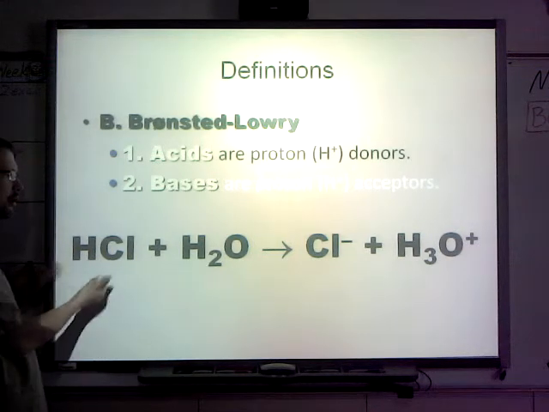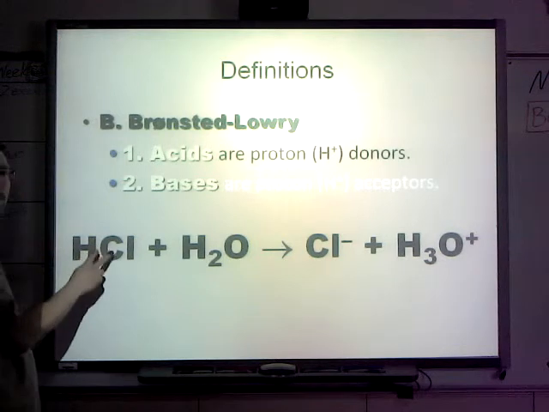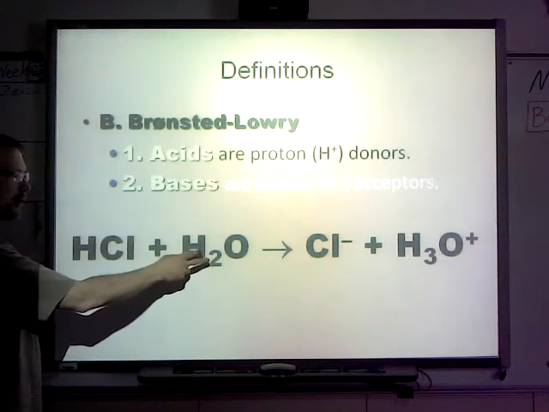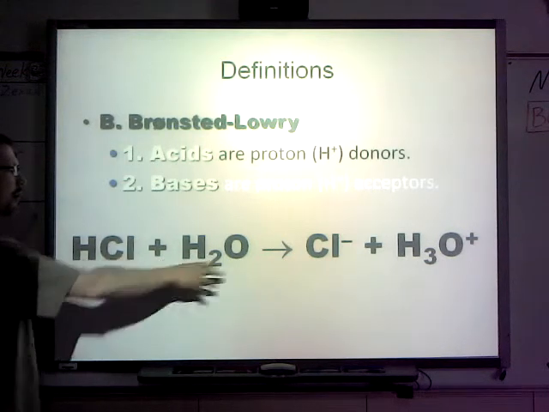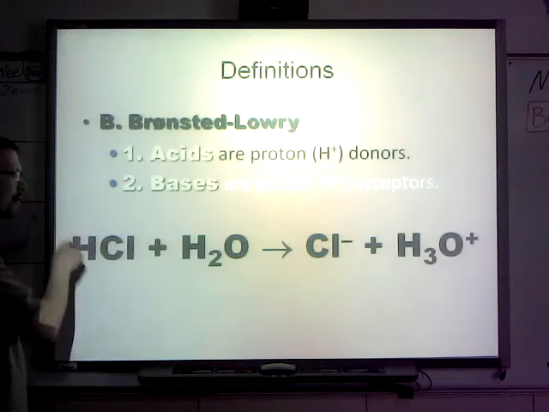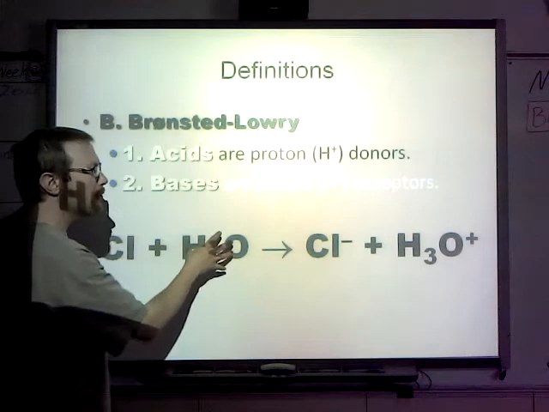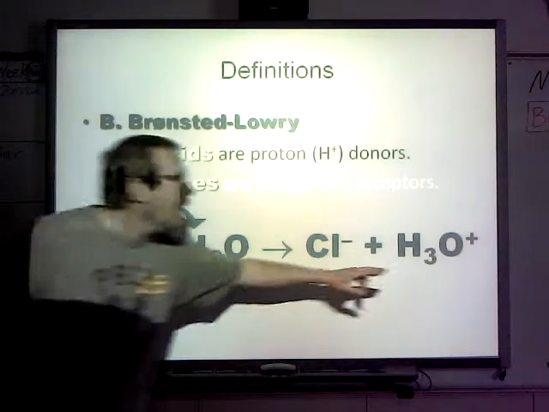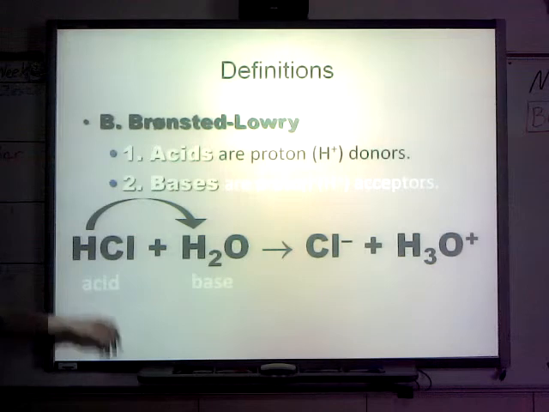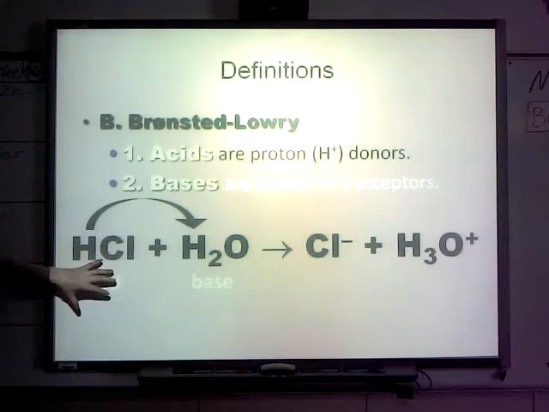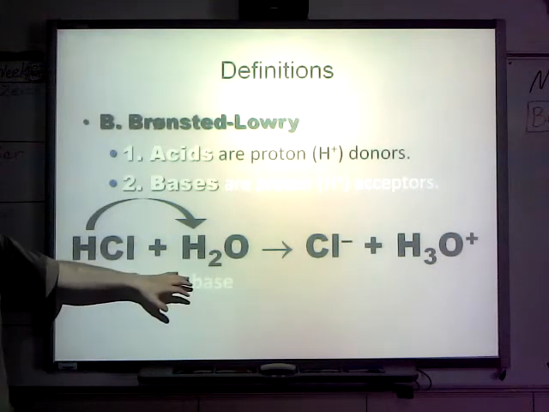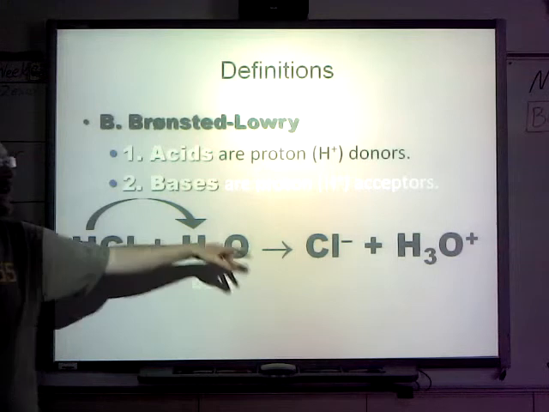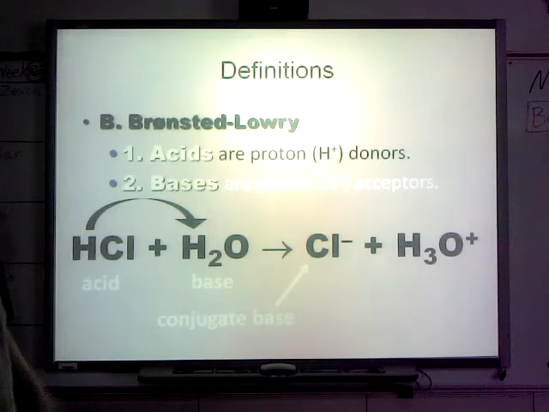But if you take another look, what's going to happen when we put that HCl into that water? That water is going to take that hydrogen ion. It's going to take that proton, and it's going to become hydronium. And so we say that HCl is the acid, H2O is the base. Now look and see what we have left over.